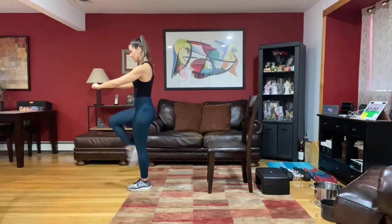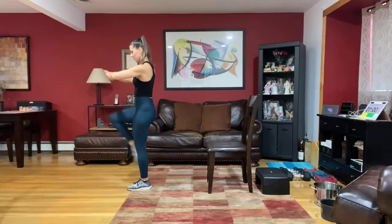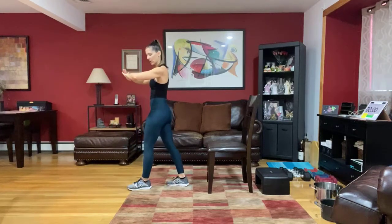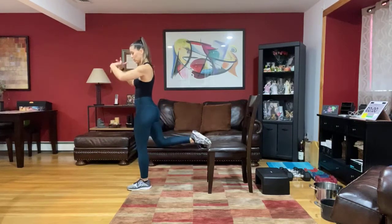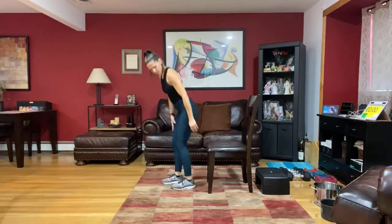And if you needed to have another chair in front of you, you could do that, right? You can start there, or again, if you can't get that foot on the chair, maybe you can work that knee here, but you can't work it from up here. Or maybe you just want to stay right here and not add that movement yet, okay? All right, moving to the left side.